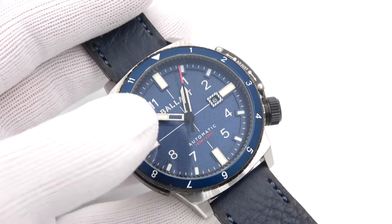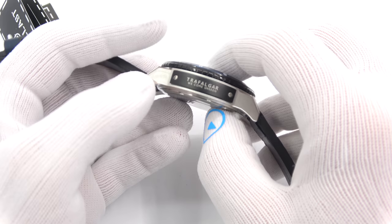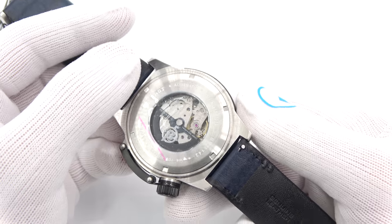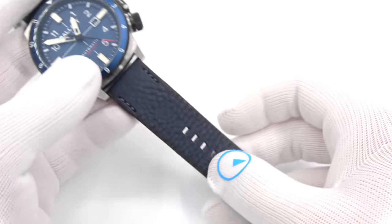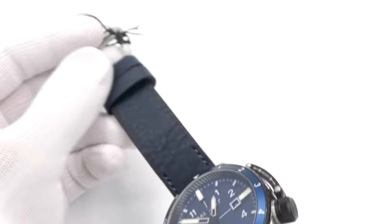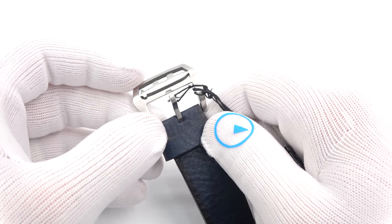Let's get into the watch itself. None of these are small — they are large watches, looking at 47 millimeters in diameter, 14 and a half thick, 54 on the tip-to-tip. Exhibition case back, it is a Miyota 821A movement, sapphire crystal, 22 millimeter lug, and a beautiful blue strap — branded. Check out the buckle: the brand is inspired by submarines, and check out the cutout of a submarine on the buckle. That is an amazing detail.